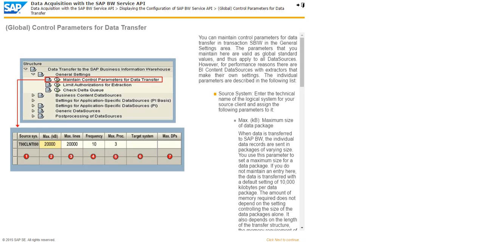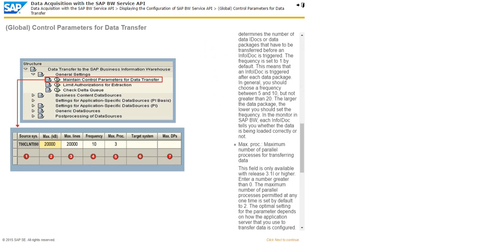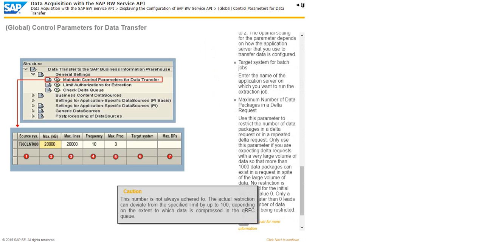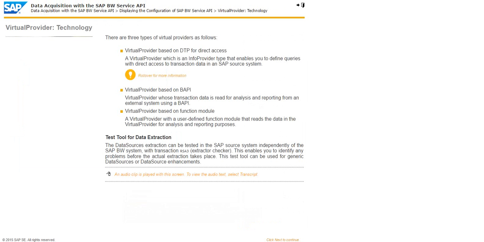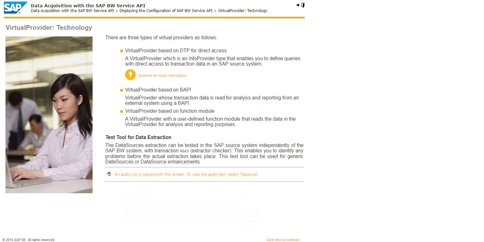The individual parameters are described in the following list. There are three types of virtual providers as follows.